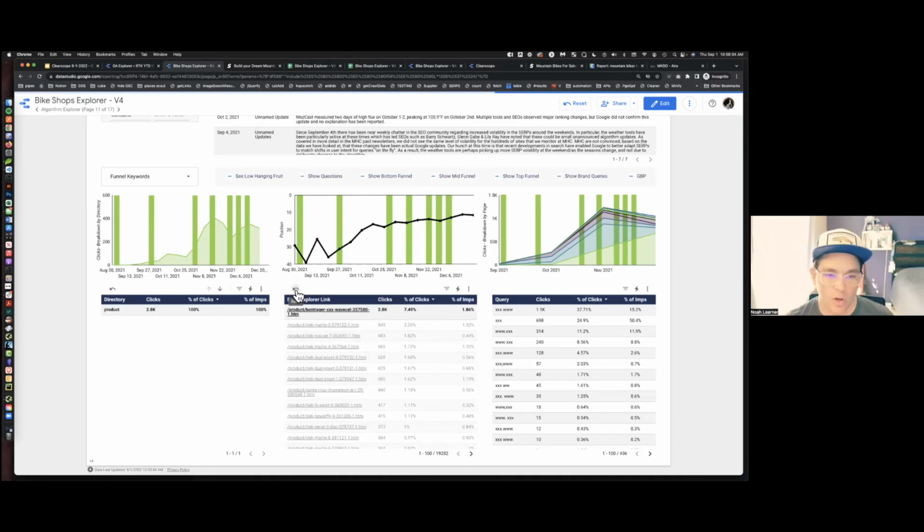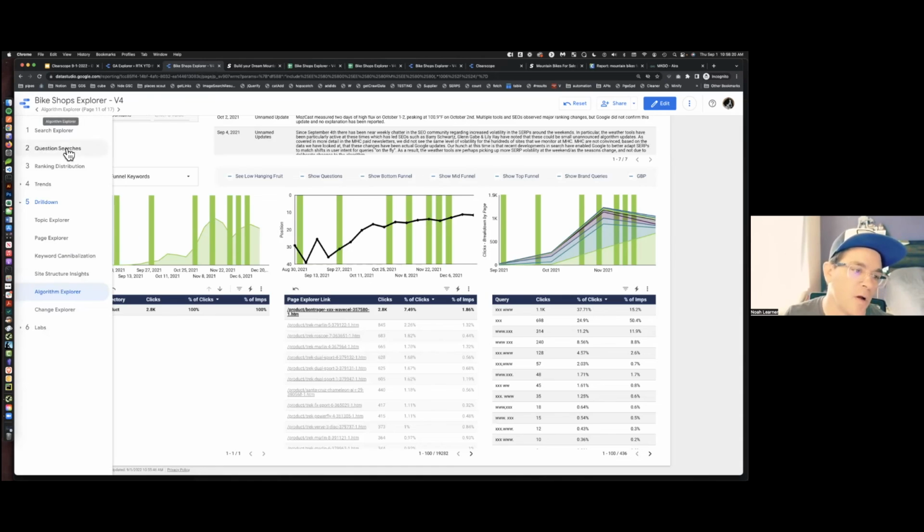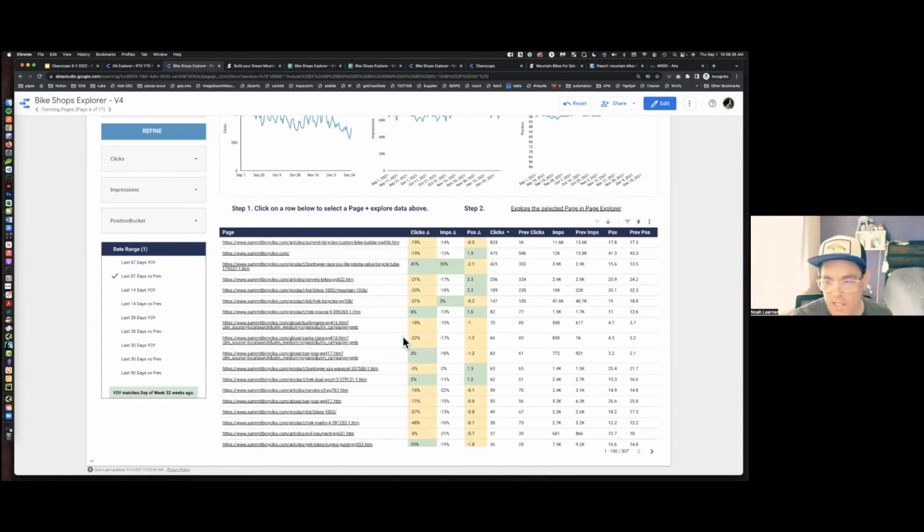And so the way that I approach this stuff is I build tools that enable me to slice and dice data any way I want so that I can flexibly look at data, and then I can build workflows around it. For example, when we get into trending data, I think this is really neat. I can look at data year over year, last 7 days, last 14 days, 28, 30, 90, or by previous.